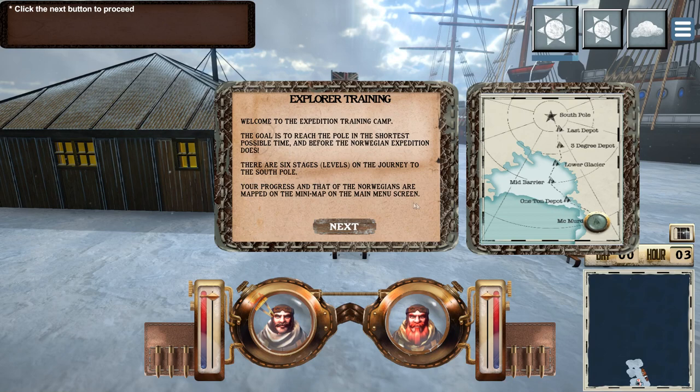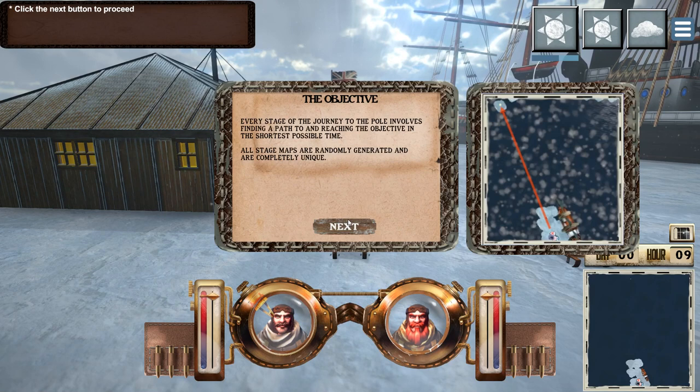You can see it pops up with some text, tells you about the explorer training, so this is the training camp, you know, we're trying to reach the South Pole before the Norwegians. At every stage of the journey, the goal involves finding a path to and reaching the objective in the shortest possible time. All stage maps are randomly generated and are completely unique.